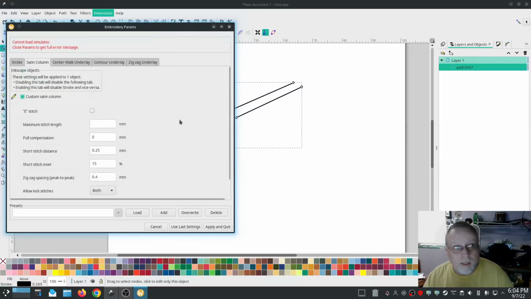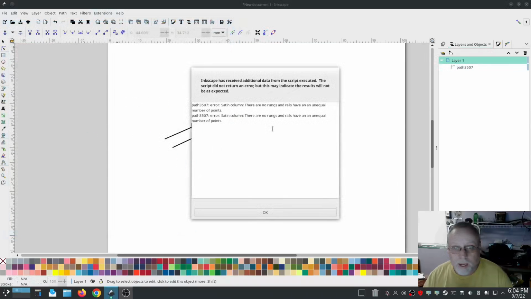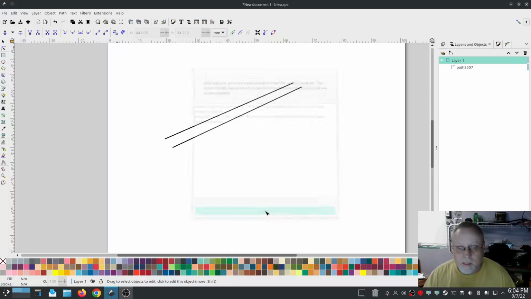But if I do custom satin column, it's going to tell me it can't. And then when I close the params, it's going to say there's no rungs and the rails have unequal number of points. This is telling you how to fix this. You either create equal number of points or you add rungs.